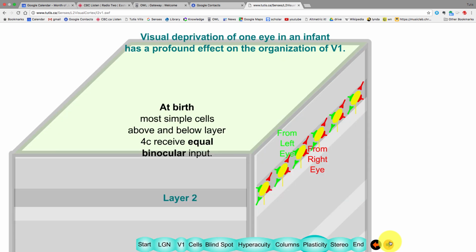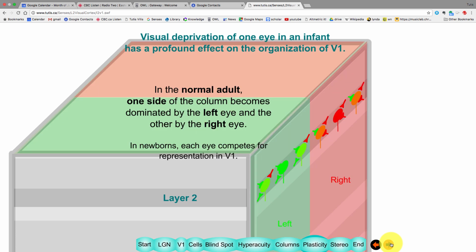Okay, so at birth, in these higher layers and lower layers, this is layer 2, you find that initially all the cells are binocular, so they're receiving information from both eyes. The red is coming from one eye, the green things are coming from the other eye, the left eye. Now, if the eye develops normally, then these cells become tuned to one eye or the other eye, preferentially. So here in the middle, this one here will be a simple cell just receiving information from the right eye, this one here from the left eye. These ones at the edges, as we mentioned before, start receiving information from both eyes, the binocular cells. And over here in layer 4, that we can't see at the moment, they're all monocular.